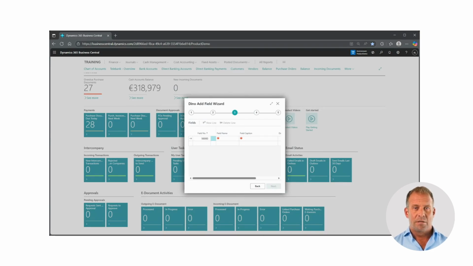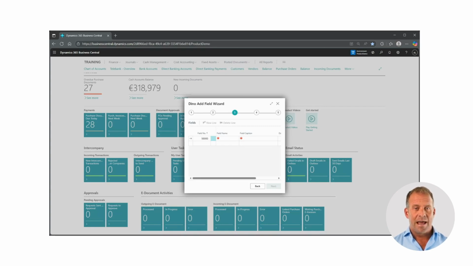In step 3 of the wizard, the add and design of the fields takes place. Adding the new field to the table, and if needed, showing the field on a page. The new field we want to see is a Boolean field, which says something about the source of the sales order. If the source is a web order, this Boolean should be true. After deployment, the development team can use this field when a sales order from a web shop is created. This field should be visible on the sales order page and sales order list.